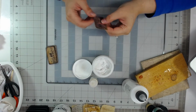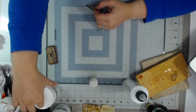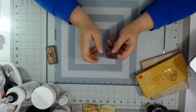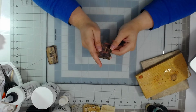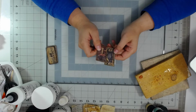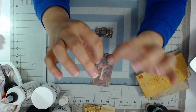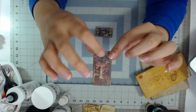Now, during my experiment, I looked over and saw on my shelf, I have a big shelf with a lot of my mixed media stuff. I saw my extra thick embossing powder, and I'm like, well, I wonder if that'll work. So I did the same thing with the same medium. And so you can see it's matte right here. I used the same formula I did with the previous card.